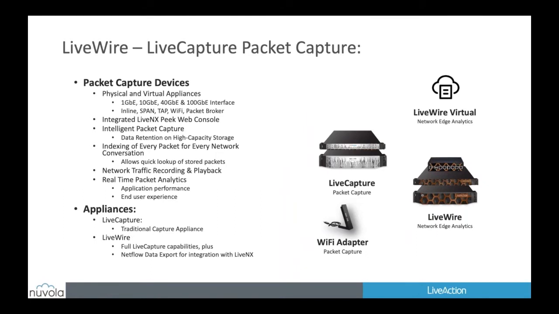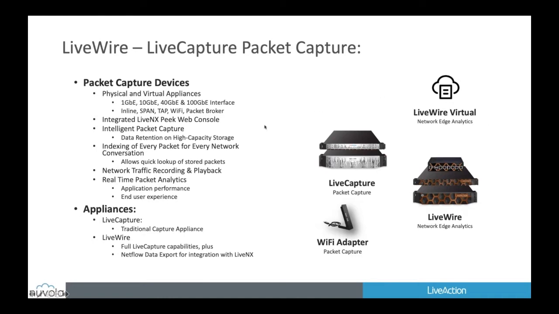So I mentioned that we've got some packet capture devices. These are specialized appliances out there. We have two main families. We have what we call LiveCapture, and then we have LiveWire. Both of these families are based on the same hardware, okay? And these can be deployed anywhere in the network. We have a range of appliances which start with a small desktop device all the way up into a core device which can be put into the heart of the data center and can support, for example, 100 gigabit Ethernet, so that you can capture extremely high data rates from your network.